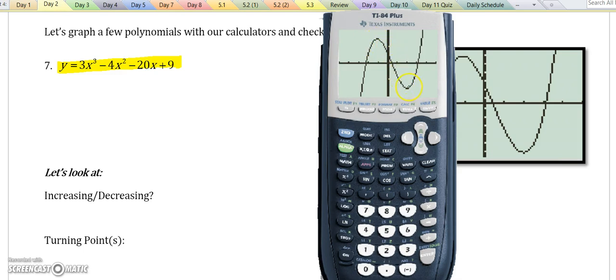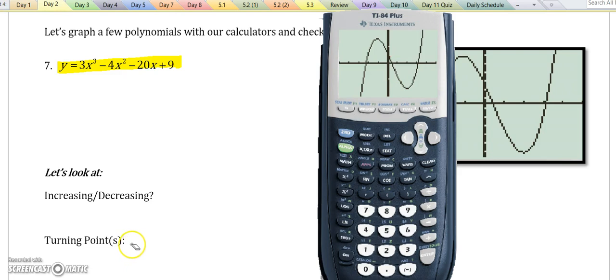I'm decreasing. The reason it's called relative maximum is because it's actually not the highest point on the graph. If you look over here, I'm going to continue to get higher. So just relative to what's around it, we call it a relative maximum. We call this a relative minimum, again, because it's just relative to what is around it. It's lower, but actually the graph gets much lower over here. So here's my increasing interval, negative infinity up to this point, which we can calculate, decreasing from this point down, and increasing again from this relative minimum up.